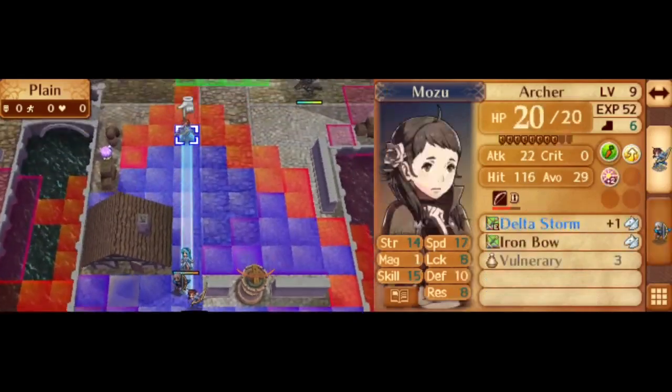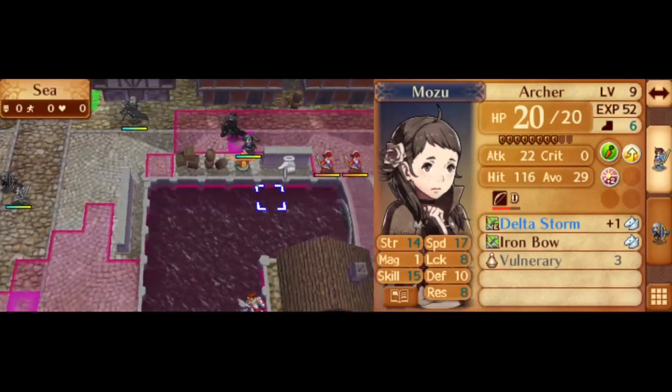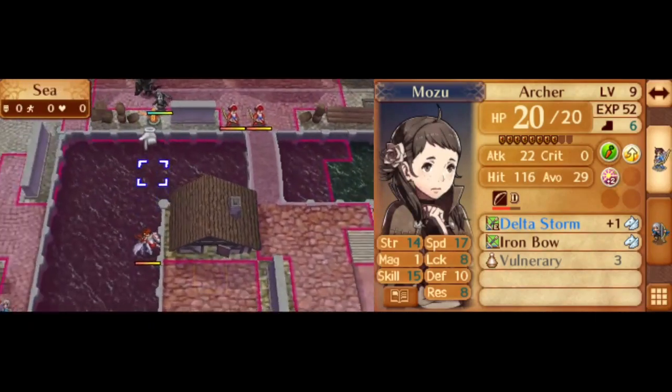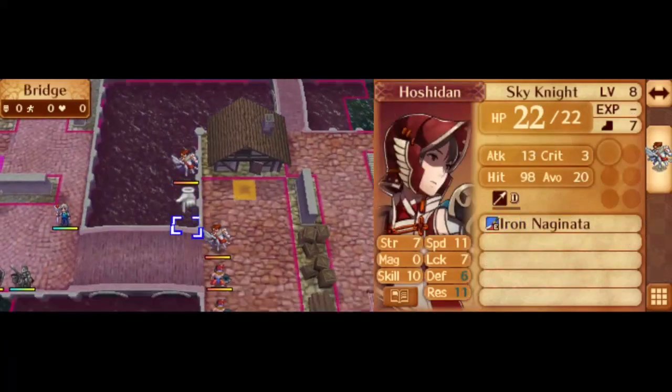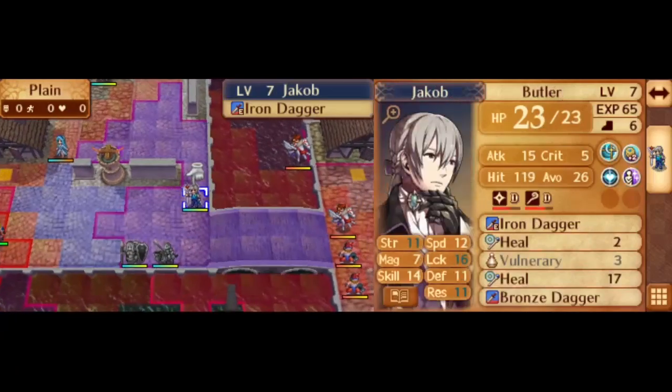We're going to move Mozu now, because she's going to deal with the reinforcements later. And then that will mean that Camilla and Baruka are going to fly around this general area and kill off these flyers. That's probably what's going to happen.